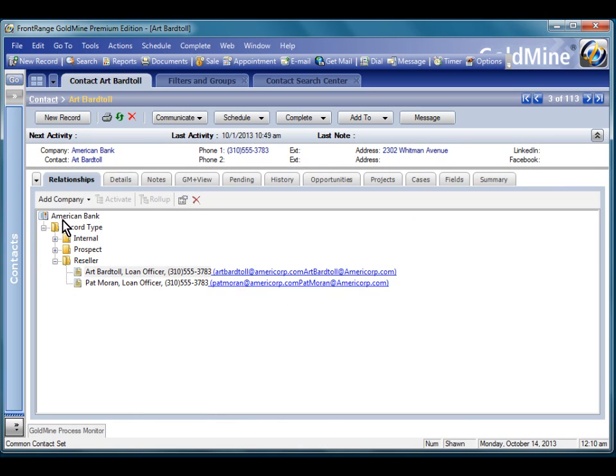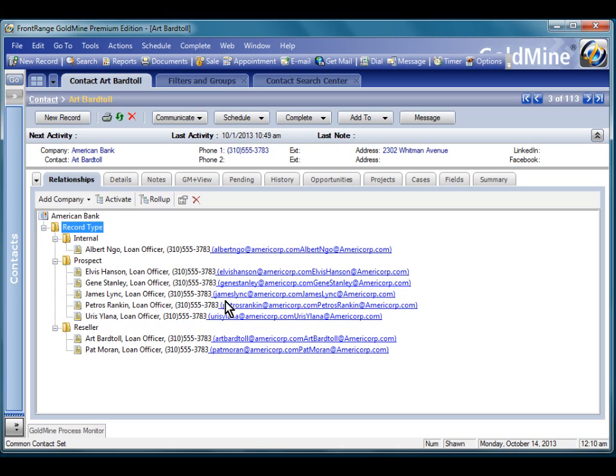So as you can see, we now have the company, a folder called record type, and the record type folders are within that corresponding key, which is internal, prospects, and reseller.